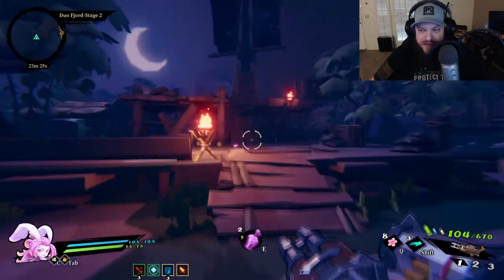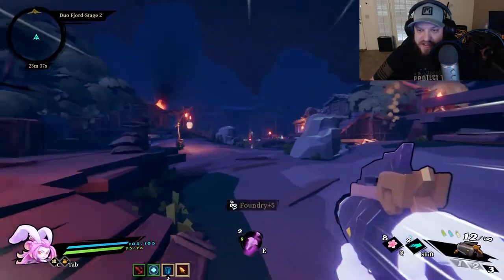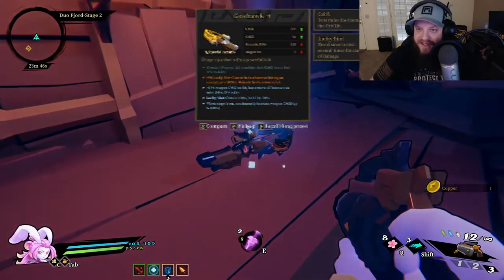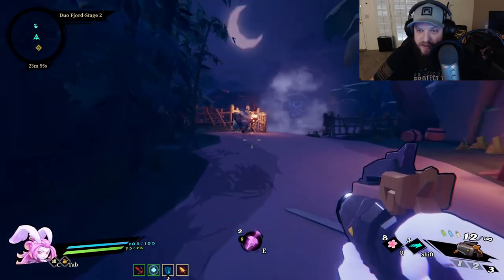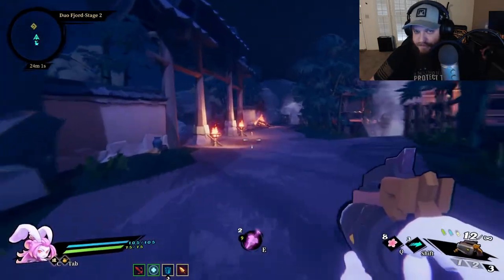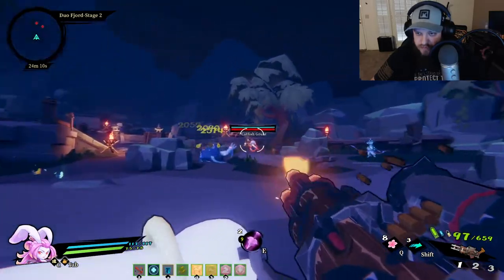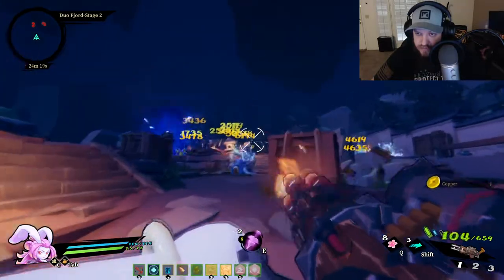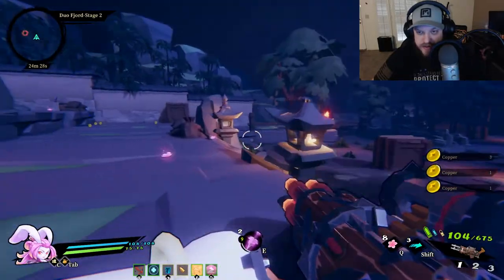Three dashes with 50% dash cooldown. And we've got the restoring shield on when we dash. This is the build of builds, man, I'm telling you. I don't typically like to play on the harder difficulties, but honestly, I kind of wish I was at this point. Upgrade our big hippo. Yeah, buddy. That is seriously the dirtiest thing ever.